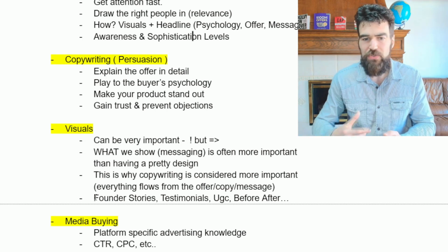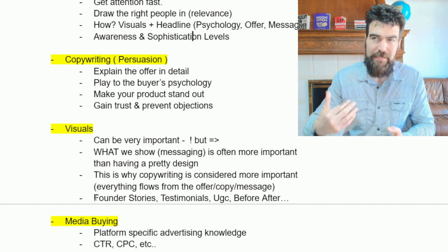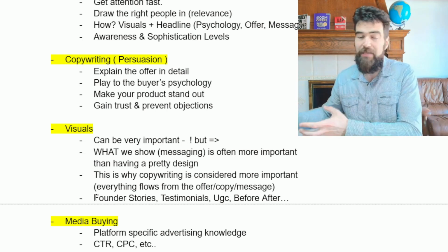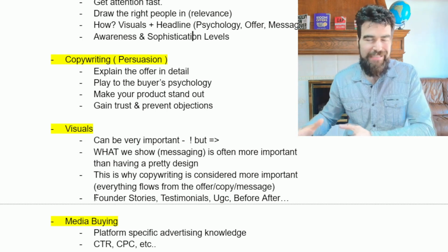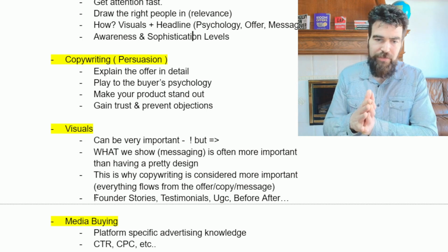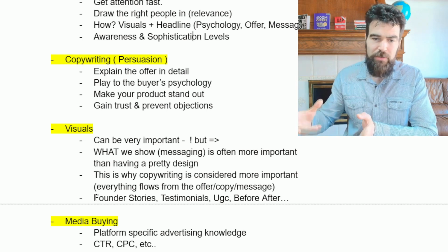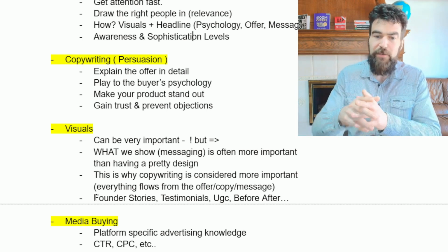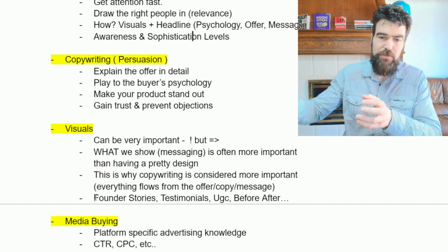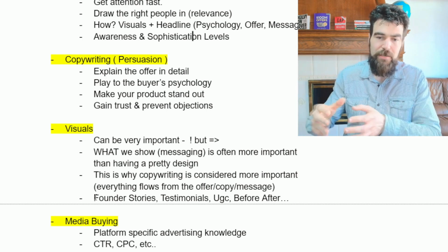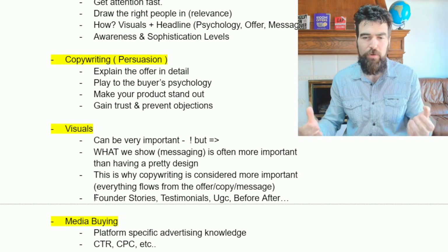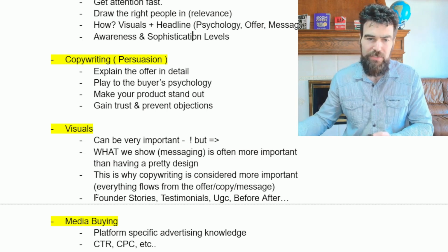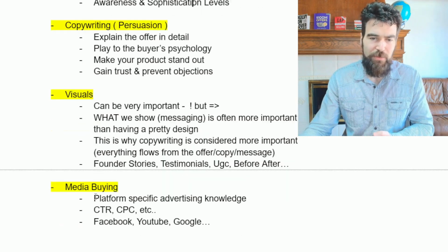So some types of visuals you can use are like founder stories. I started my business because of this reason, that reason. I wanted to help my clients in that way. And maybe I had this problem. This could be one visual format. Another one could be a testimonial where you interview a client. You could have UGCs where you have a user talk about the products. You can have before and afters. These are all formats that can perform really well. And there's a lot more formats that you can use here. So this is the visuals.